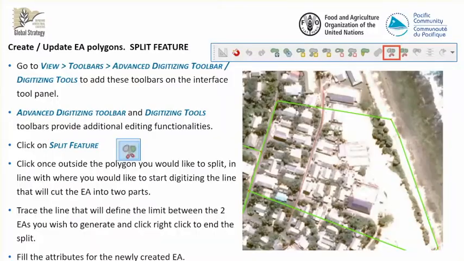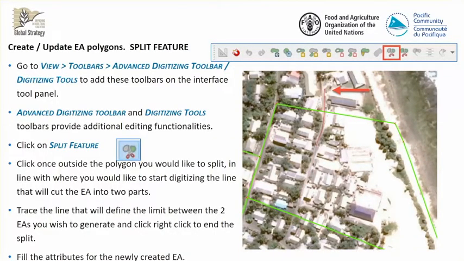Then to split, we need to delineate a line that is going to define the boundary between the new EAs, okay? So what we have to do is to first click outside the EA and then trace the line crossing the EA, and then our last click has to be outside of the EA as well. I don't know if you see well.